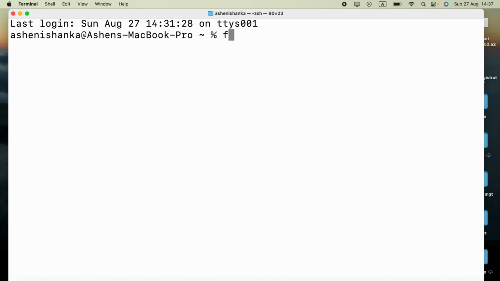So we can say first name. So this will be the variable name. To provide the value, we can put the equal symbol here, but if you put a space, it will not work. Right after the variable name, you have to put the equal symbol, then the value. You can just enter some value here. This is my first name. So I can press enter now, so that shell variable will be created.